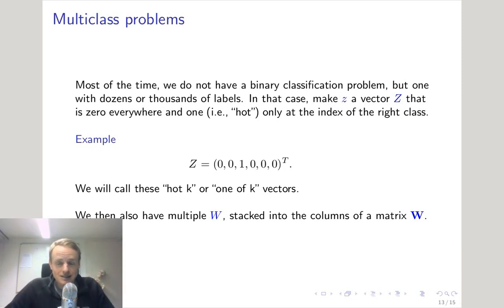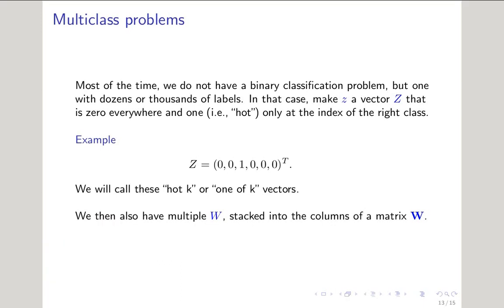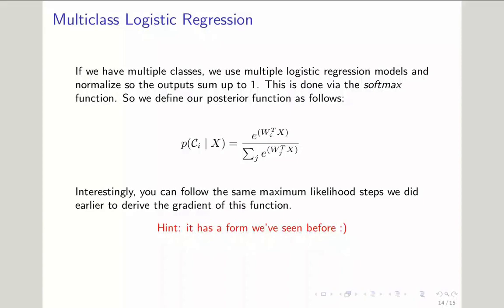In the multi-class case, we make Z a vector so that it takes a 1 if it belongs to that class and a 0 if it doesn't. This is often known as one-hot K encoding or one-hot encoding. If we have 8 classes, this would be called one-hot 8 encoding. That also means that our vector W is no longer a vector, but rather a matrix W. If you remember back to our notation guide, matrices are demarcated by being uppercase and bold.